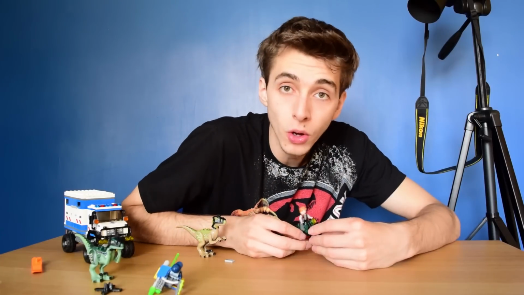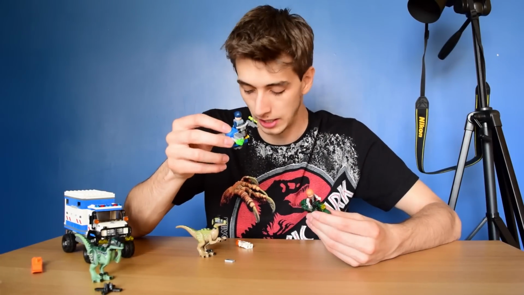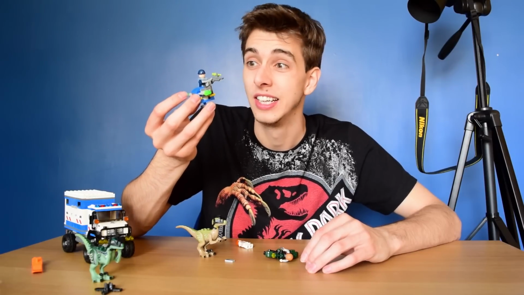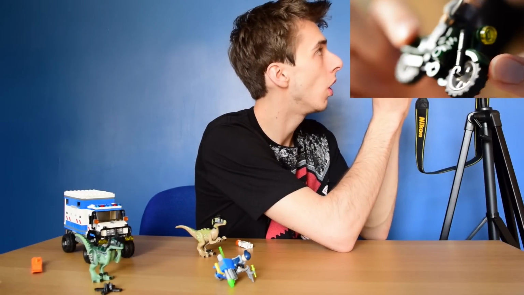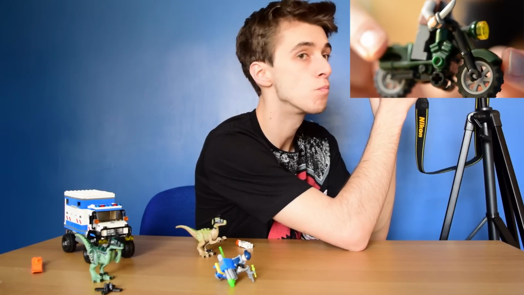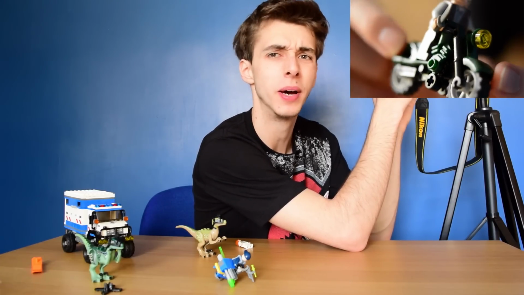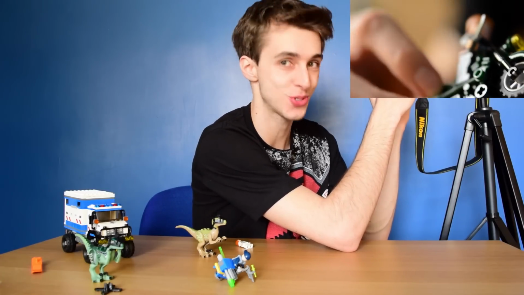Claire, I forgot to mention, Claire and Owen also come with alternative faces. The ACU guy doesn't. That's okay. I can understand because you can see the back of his head, and if he also had another face, that would just look weird. But Owen also comes with a motorbike. It's very similar to the one you get with the T-Rex set. It is different though, it's a different model, and it looks more like the motorbike we see in the movie. So you can recreate all of those scenes you love so much.